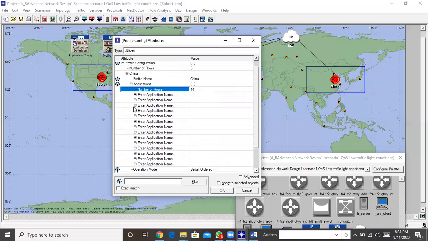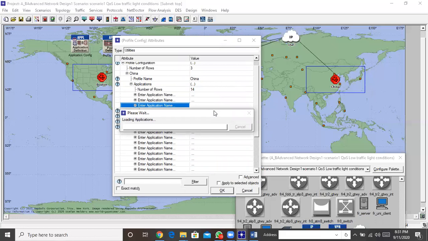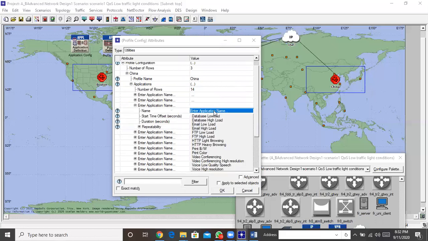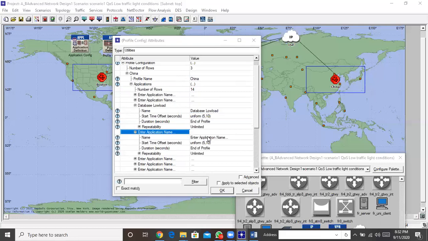This time it will be easier because when you click on application name, it loads from what we have already configured. So we'll be just selecting. We'll get database low load, the second one database high load.